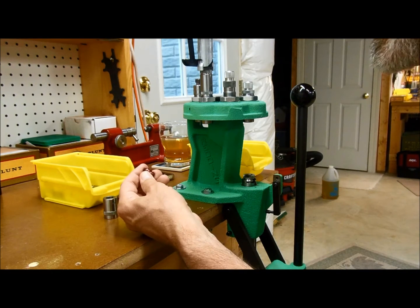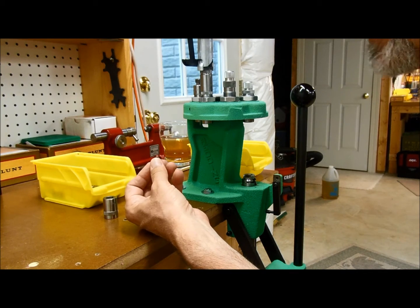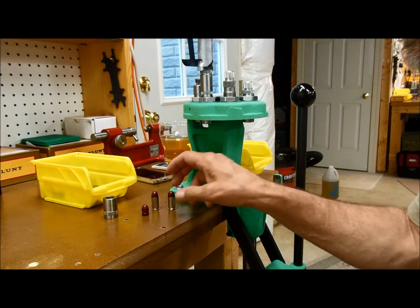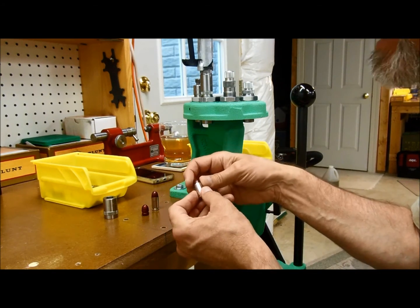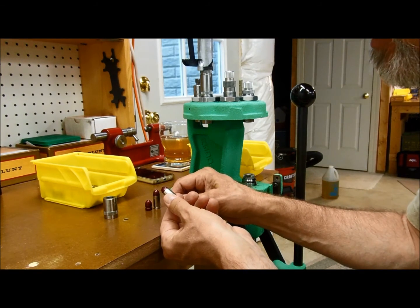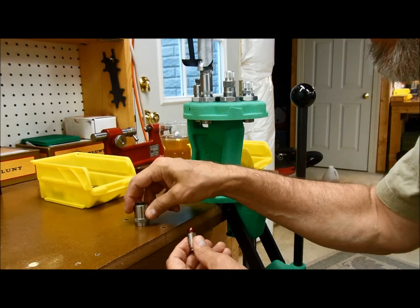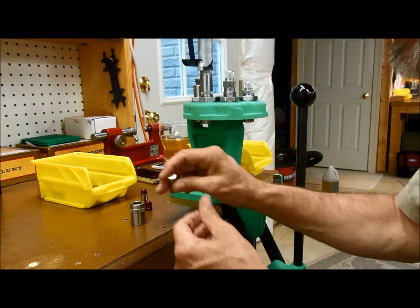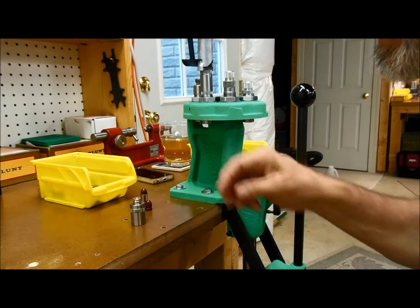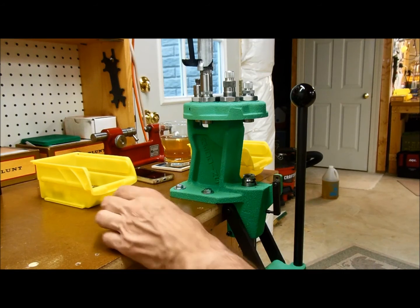Now, this is the first time I've tried to load these, and the problem I've noticed is that these rounds are slightly bigger in diameter on account of that coating. Watch what happens when I try and drop this round into the gauge. Look, it doesn't go all the way in. That's a big problem. That means it may not chamber in your firearm.